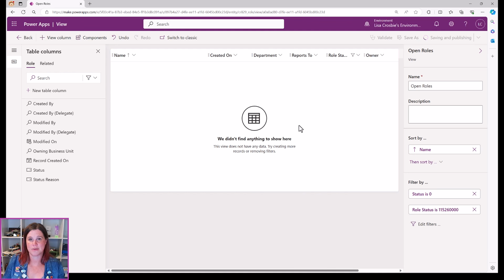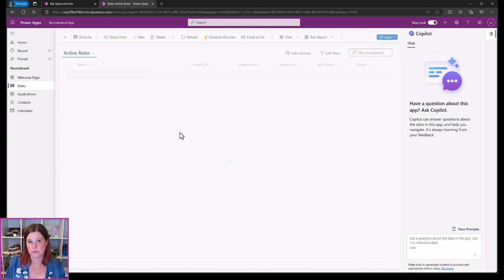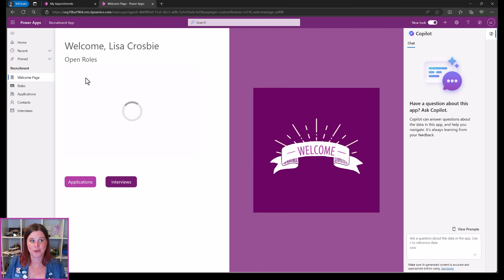Save and publish that one as well. So now I've created two, these are called system views, and I can choose who in the application has permission to use which views. We'll see a little bit later, the user can set up their own views as they're using the application, but that creates that experience in the app where we can switch back and forth here between active roles and open roles. And as you're designing your application, you want to think about what views you want to be able to use. We are actually, when we create this custom page, also going to use this open roles view on the front screen there. When we come back to it, we'll give that a second to load up.